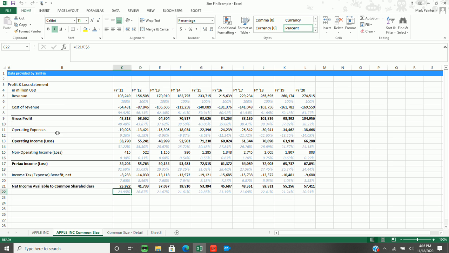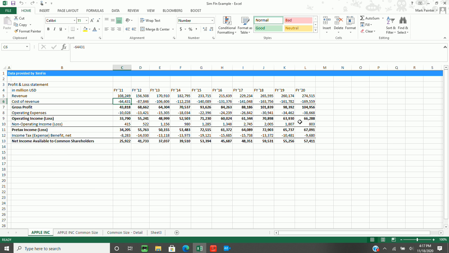What you can do, and what I think is important, is now here's another tab. It's the same data, but what I did was go in and do what's called a common size income statement. What that means is you're looking at everything relative to revenue. So you can see here, this is 100%. You're just taking the revenue number and dividing it by the revenue number to see what percentage it is. Because there's a lot of numbers, if you're just looking at this, there's a lot of numbers and you can't really distinguish too much.